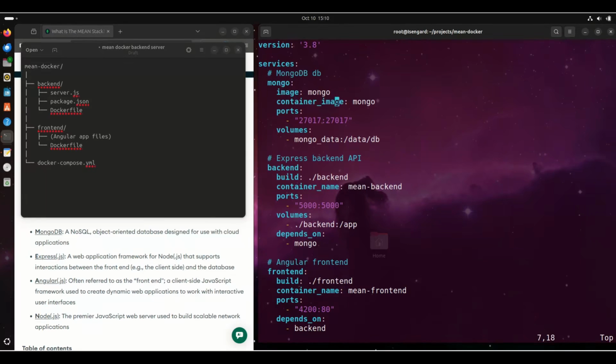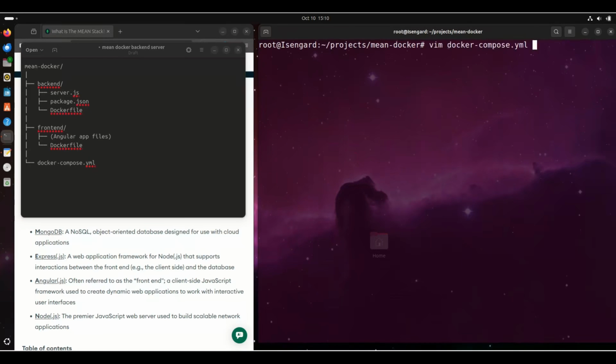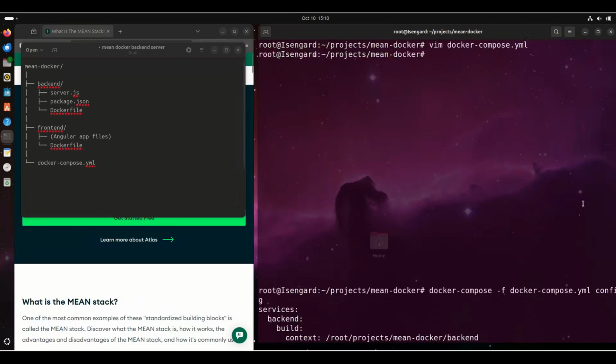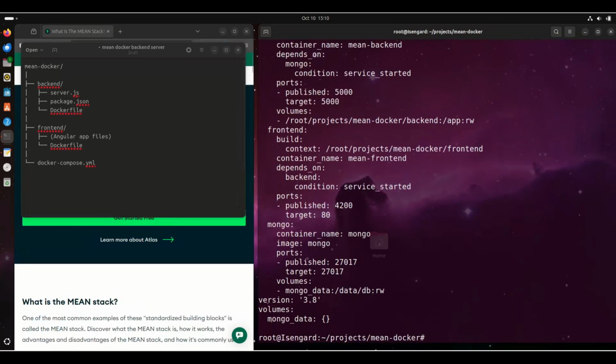So it's complaining about this. It should be actually container name. Okay, so let's try again. Okay, so it looks like no errors here. So we're good to go.